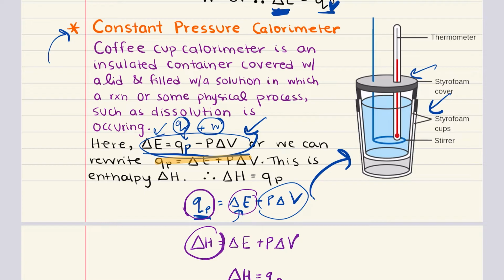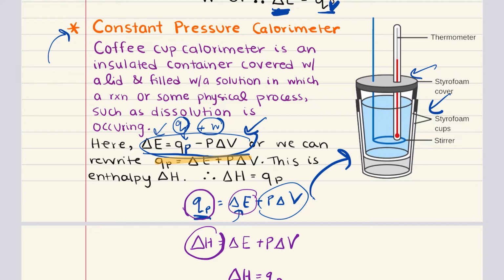Again, let me repeat this. This is true under constant pressure conditions, where the change in enthalpy equals the energy flow as heat. Now, enthalpy simplifies the calculation of heat changes under constant pressure because it inherently accounts for any work done due to volume changes. And so by definition, at constant pressure, the change in enthalpy directly corresponds to the heat added or removed from the system. And this relationship is really important for us.